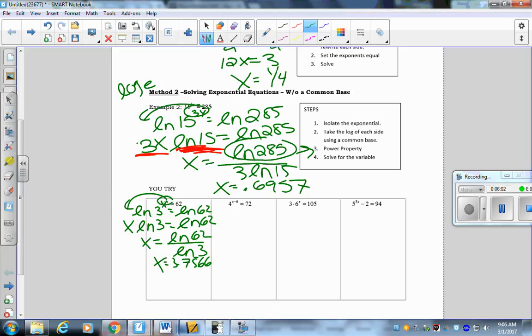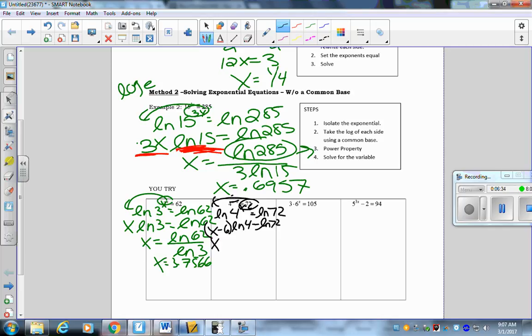Once again, I don't have anything being added, subtracted, or multiplied. That minus 6 is in the exponent, so we'll deal with that later. So we're going to go ahead and do the natural log of 4 to the x minus 6 equals the natural log of 72. Move this in front. So I've got x minus 6, natural log of 4 equals the natural log of 72. Now I need to divide, and when I put that in front, since it was a binomial, I should have put it in parentheses. Sorry about that, to make sure I know what goes where, because this is saying x minus 6 times the natural log of 4.